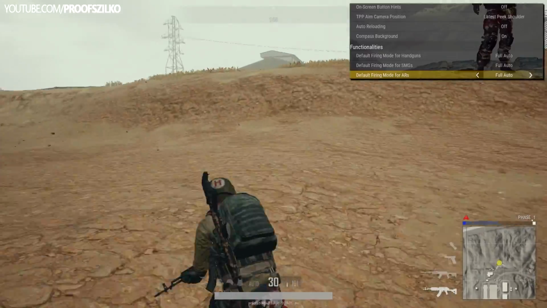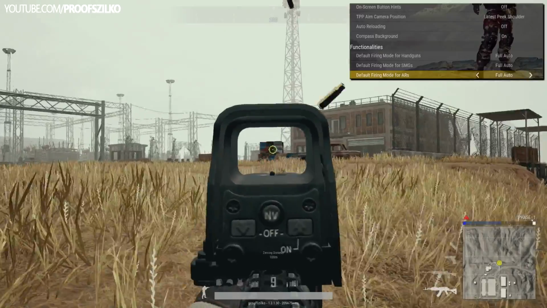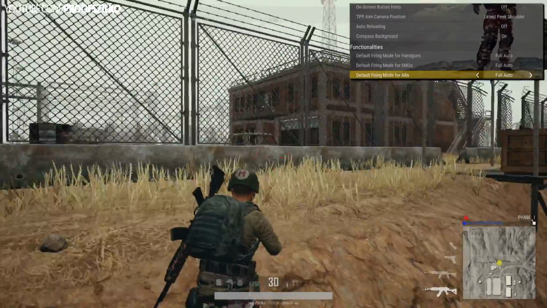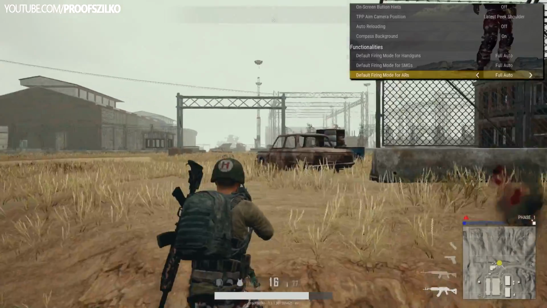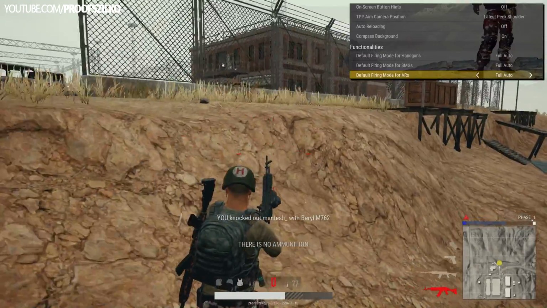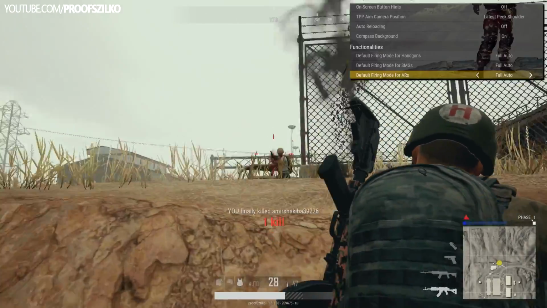I changed the auto reloading. In my previous video it was set to on. Most of the time it was useful for me, but in some cases it was extremely annoying, so I just turned it off. Since I'm playing for a while now, my muscle memory already learned to reload as soon as I pick a weapon up or my clip is empty, so I just turn it off. The compass background is on. If you turn it on, you will have much better visibility on the compass, which makes it much easier to call the enemies out.